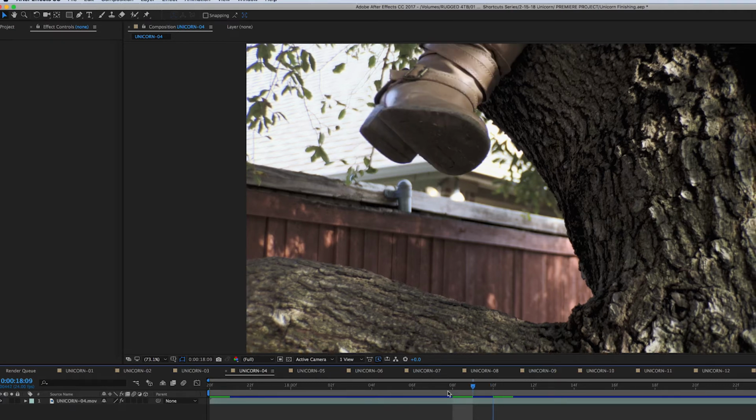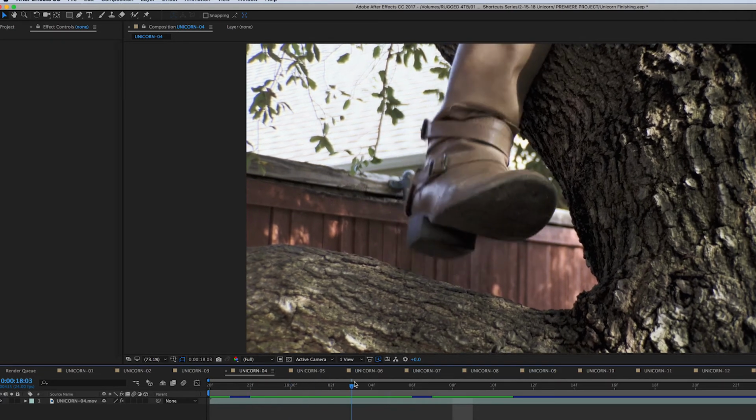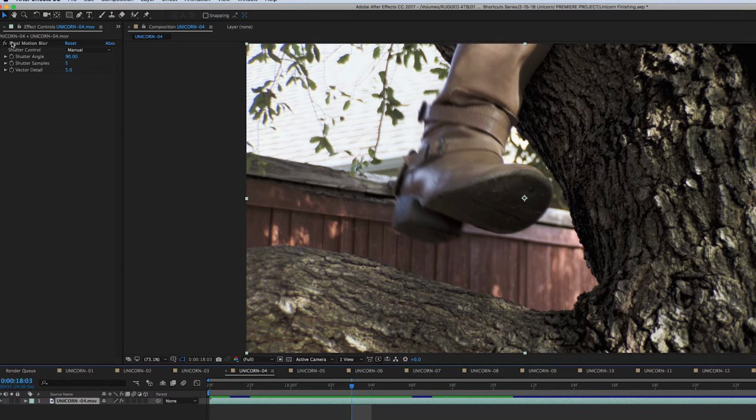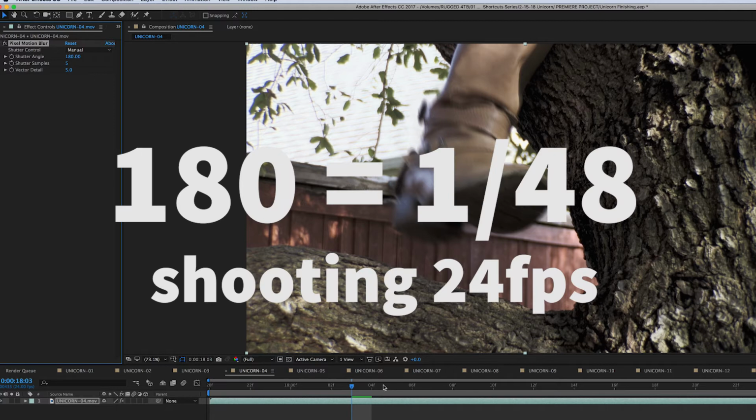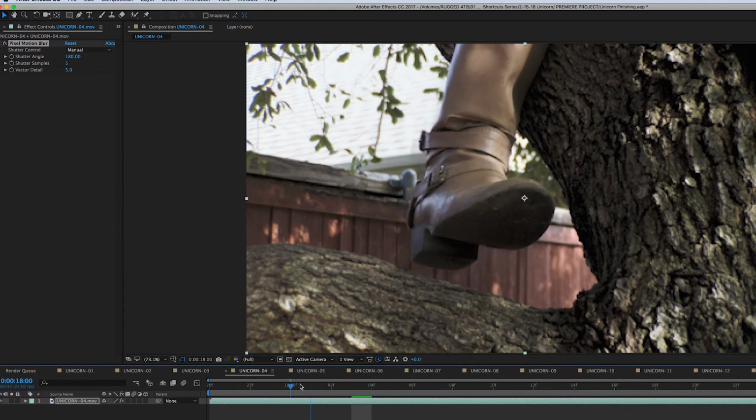Now this shot there wasn't a whole lot of motion, but there was just enough to where adding motion blur helped. You can see it on and off there, and it's very subtle, but it just gives it a little more of a cinematic look. A 180-degree shutter is standard, but again, dial it in to taste.